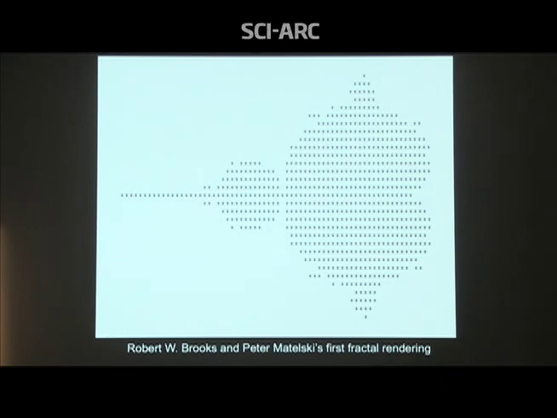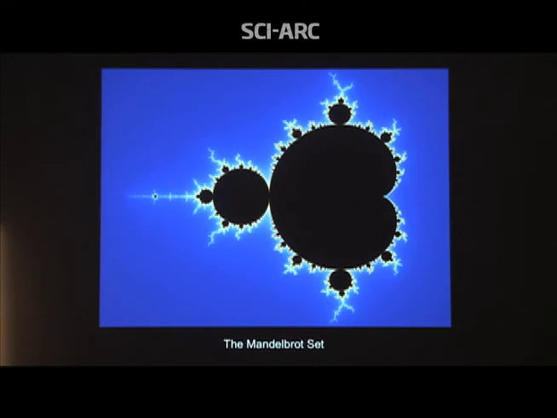The first fractal shapes were drawn by Robert Brooks and Peter Matelski in 1978. And then in 1980, Benoit Mandelbrot was able to define the algorithm and actually give numbers to it. So this was one of the very first. The Mandelbrot set is one of the most famous examples of mathematical visualization. For Mandelbrot, it's not about equations. It's about how do we explain this visual phenomenon. No matter how closely you zoom in, the pattern stays the same. Fractals are infinite and cannot yet be measured.